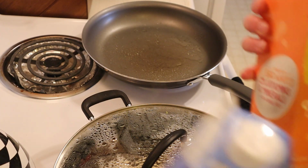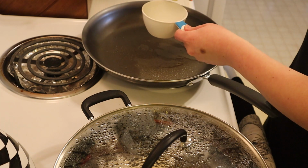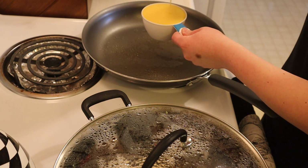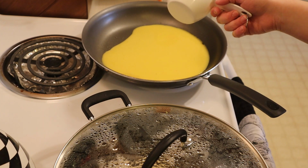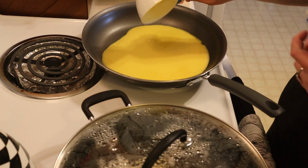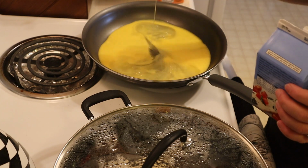In the meantime, while I have that first bag of frozen cauliflower rice breaking up underneath that lid, I'm going to start on my eggs. We will be doing 1 cup of Egg Beaters and 1 cup of liquid egg whites. And I'll just be cooking these until they are scrambled eggs. You could totally do this as a 1 pot kind of a deal, but I had already dirtied my pan with that bacon, so why not?